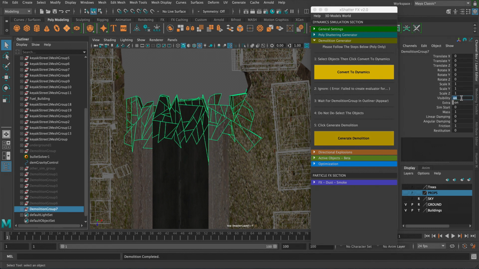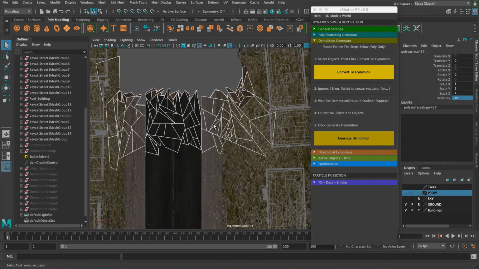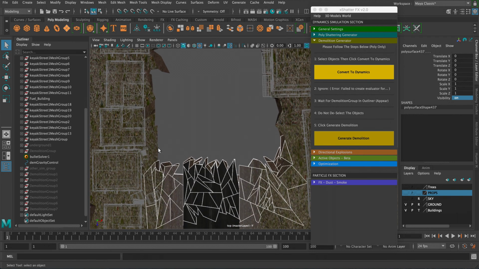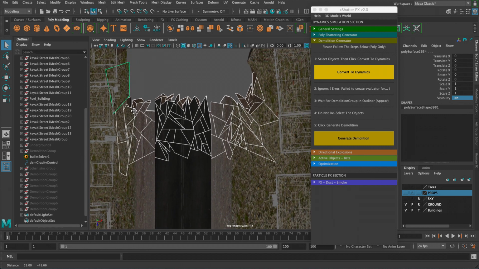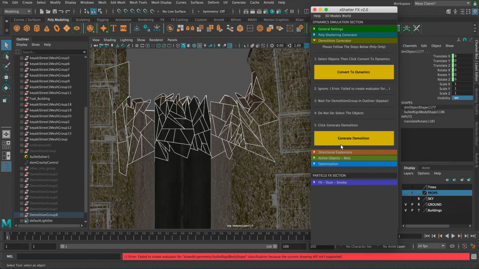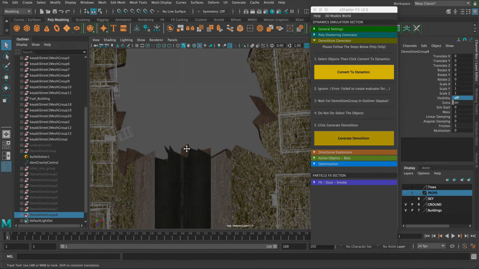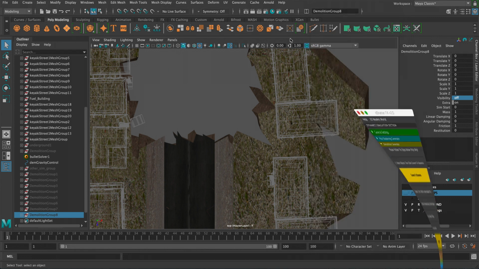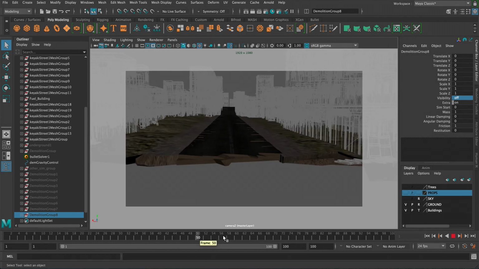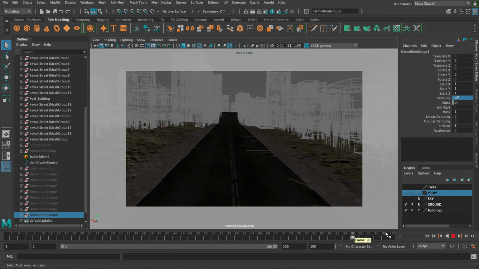Okay, so now group 7, this one, and then let's keep going a little bit more here. We don't want to go too far to the houses. Maybe we can keep this one, or let's add it. It's okay. Then convert dynamics. Okay, and then generate demolition. Okay, and then that's good here. And then let's quickly go back to the camera view and see how far we break things. Okay, so we're halfway and we reached this section, and the ending will be around here.